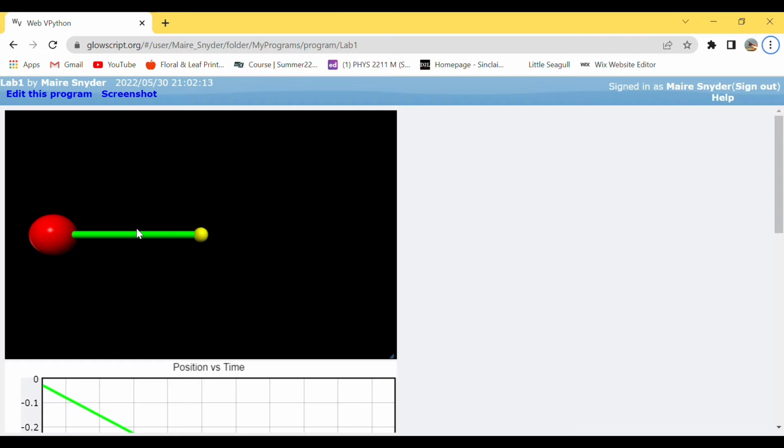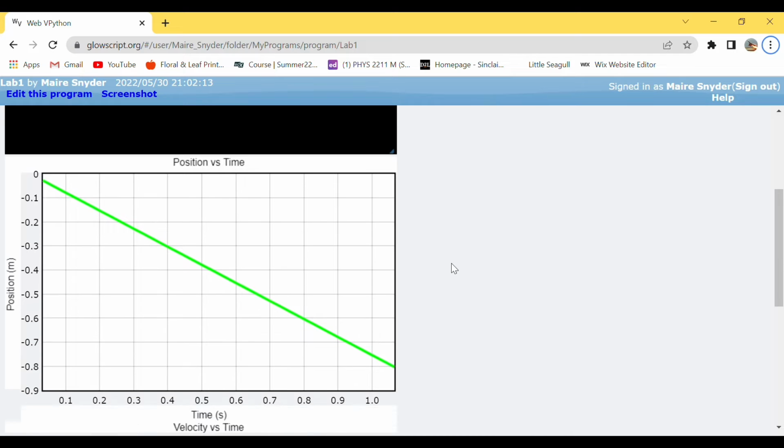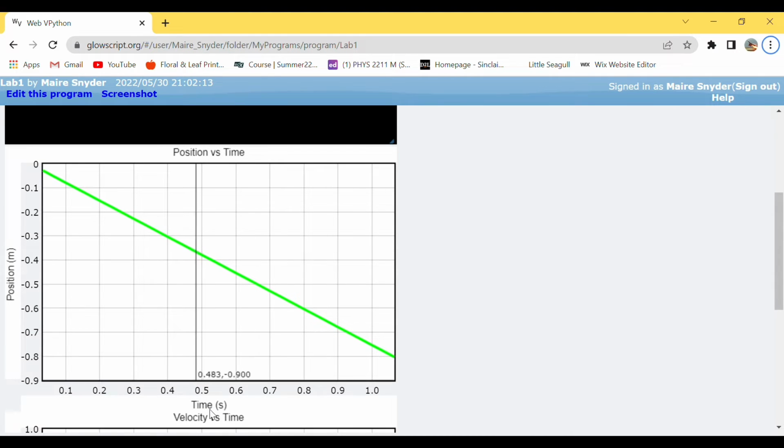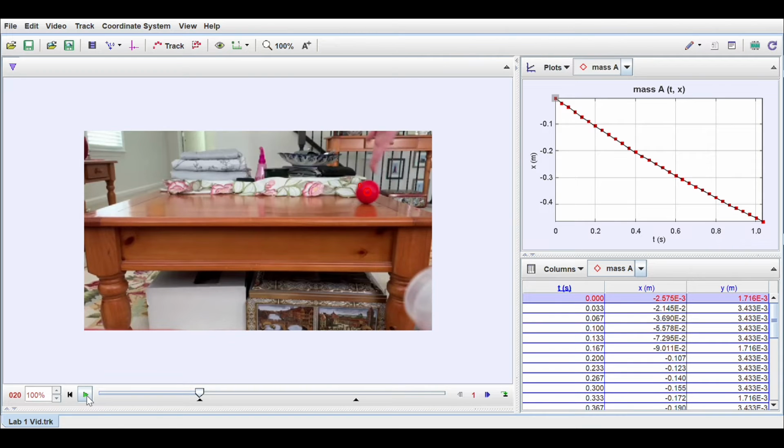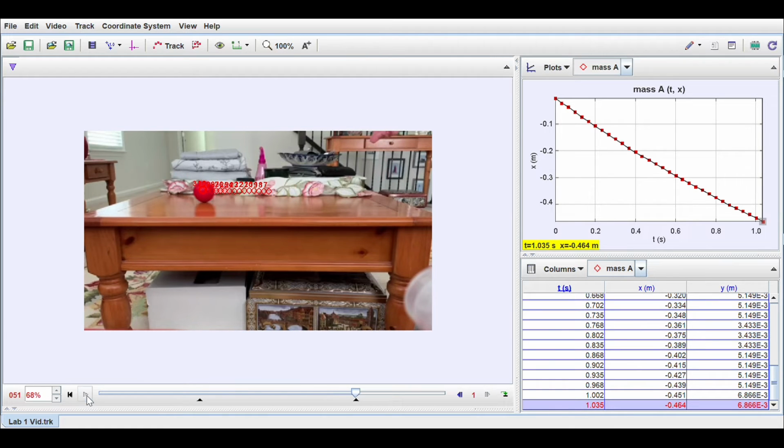The GlowScript model was designed to match this with the same coordinate system, with the animated ball also rolling to the left, and the code measured the position every 1/30th of a second to match the frame rate of the experiment. Here is the real-world experiment being performed. Note the moving center of mass used to determine the ball's position in each consecutive frame.